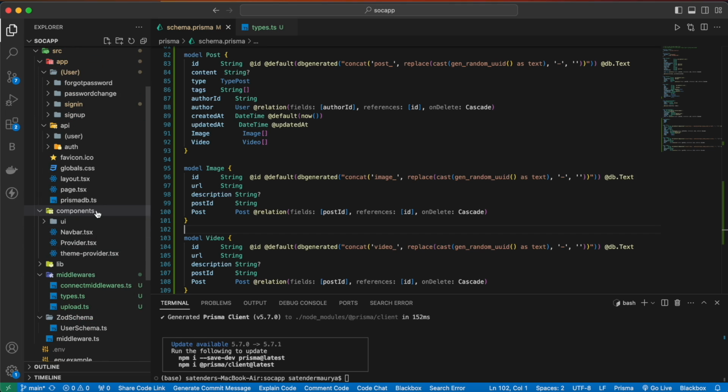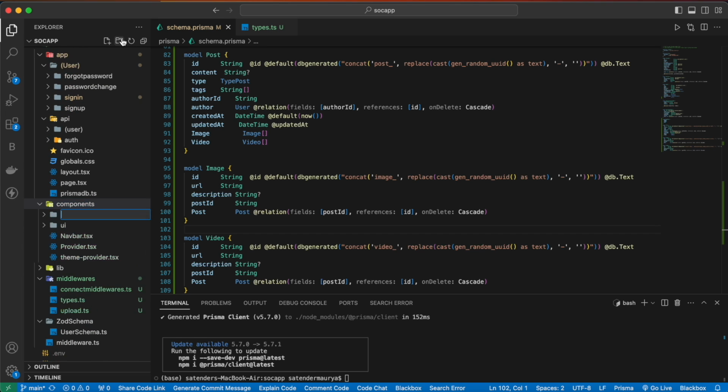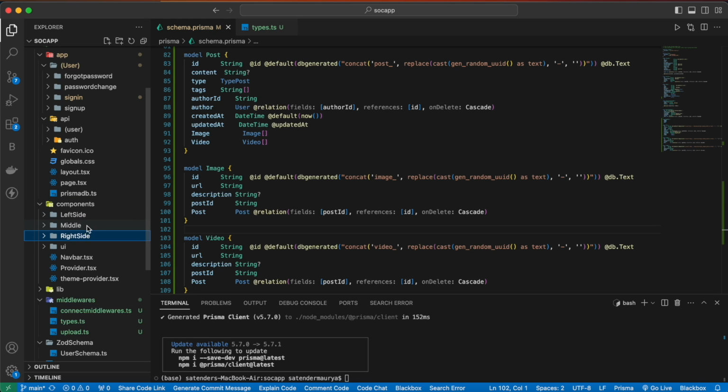Now inside our components we are going to make three more folders here, which will be left side, then we are going to have middle, lastly we are going to have right side. And right now we are going to work in the middle.